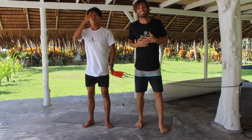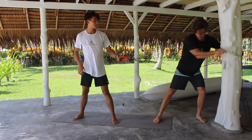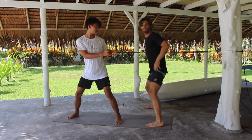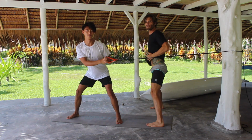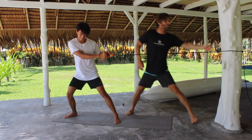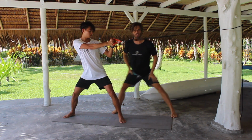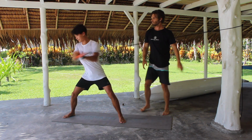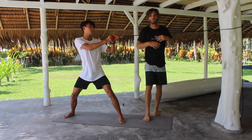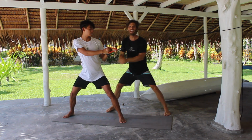So now we progress to standing because you need to be able to stand on a surfboard. So first, what we call a static chop. So kind of a good squat position. What he's going to do is not go knees forward. He's going to also push the butt back a bit. Hip swing. So the chop will come from high to low with not much leg movement. This stays pretty still. Perfect. So now we are integrating the rotational core work into a standing position. So again, 8 to 12 reps.